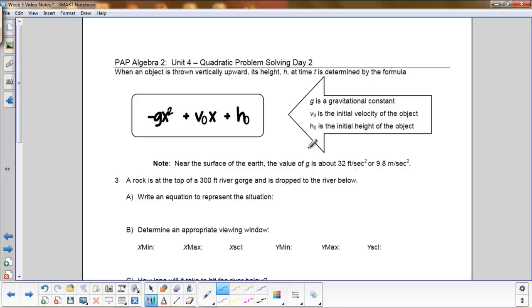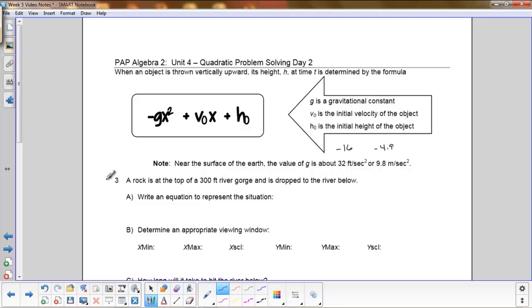Remember, this is feet per second squared, or feet per second. So in order to get these in terms of gravity, we've got to divide both 32 and 9.8 by 2. So if you're using feet, the gravity coefficient is negative 16. If you're using meters, the gravity coefficient is negative 4.9. Why negative, you say? That's because gravity pulls us down in a negative motion according to physics. So that's why we're using that mathematically.